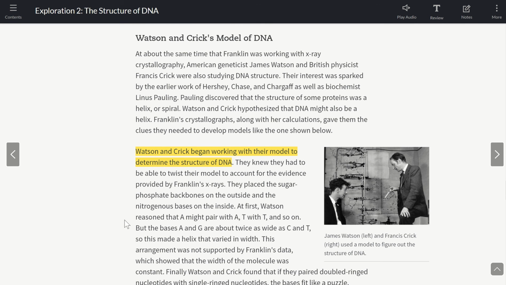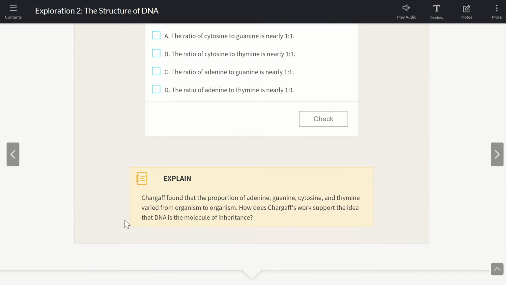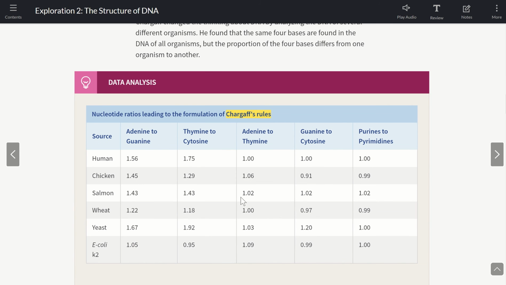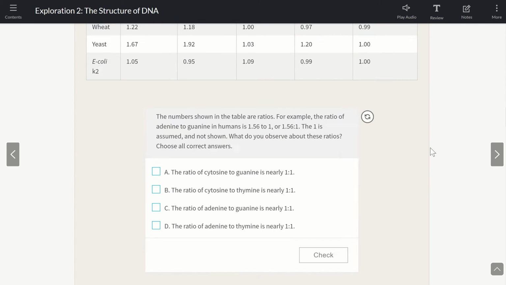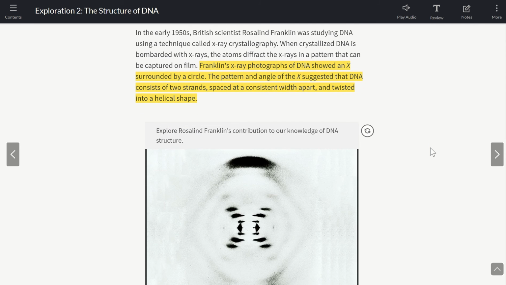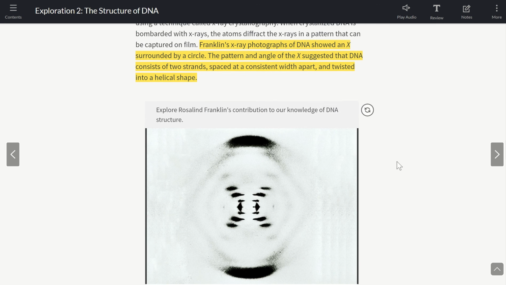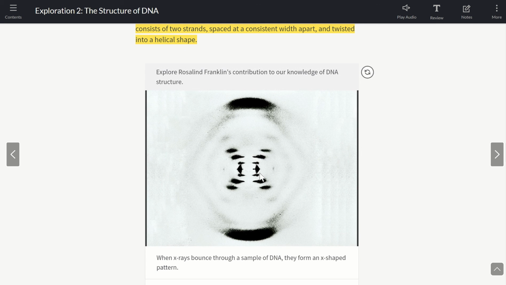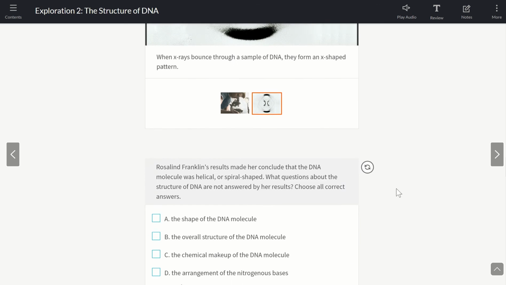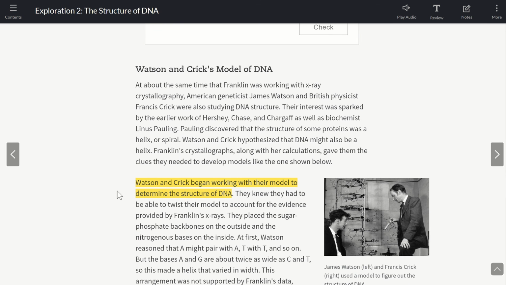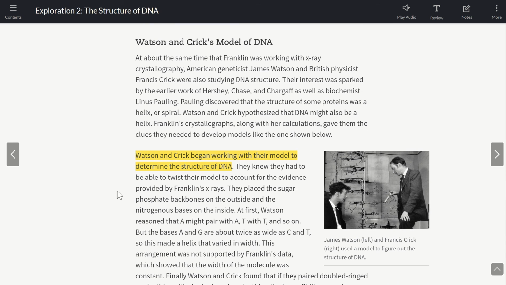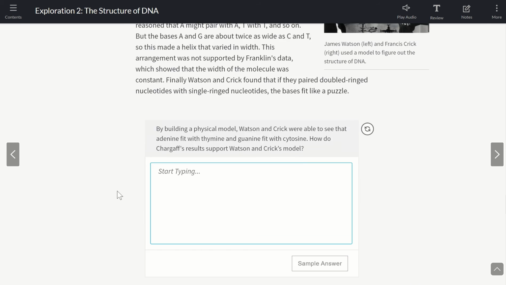So, just to recap real quick, Erwin Chargaff, very important contribution. He developed Chargaff's rules, which are the rules that say that adenine and thymine are complementary to each other. Guanine and cytosine are complementary to each other. Rosalind Franklin, X-ray crystallographer, took a picture of DNA that showed the shape and angles of all the twisting, and that picture was used by Watson and Crick ultimately to build their model of DNA to be able to show the world what this genetic material actually looked like.